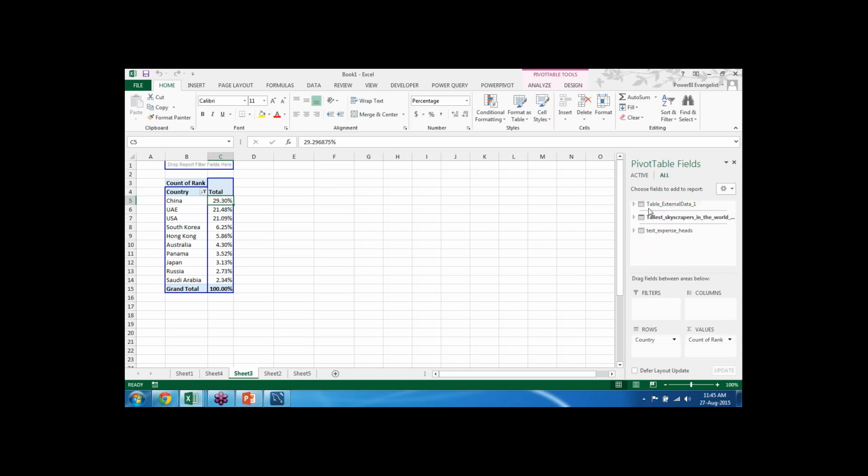One is related to the tallest skyscrapers and the second is my expense heads. Now this expense heads was coming from MySQL. Just appreciate this fact that for my pivot, I have got two data sets. One is from Wikipedia, another is from MySQL server. So this is the power of the new BI avatar.